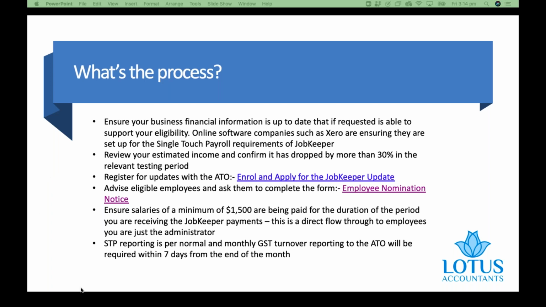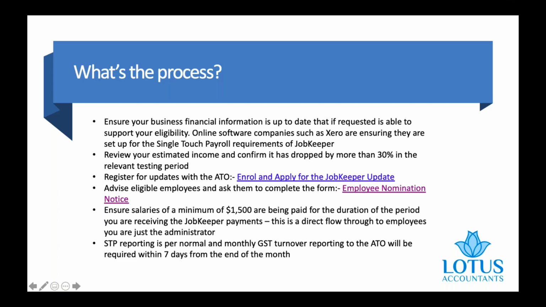The single touch payroll reporting. Again, this is for people that are businesses and they have staff. It's a little bit different if you're a contractor. You won't need to have payroll requirements through single touch payroll. If you have employees, that is going to be as per normal. Most clients are using software payroll for that. You will have a new requirement though, that you will need to report your turnover for the month within 7 days. We're expecting this to be able to happen through the ATO business portals.